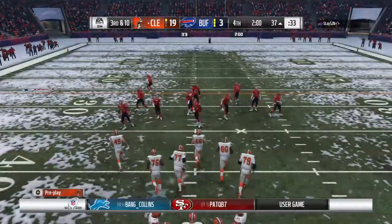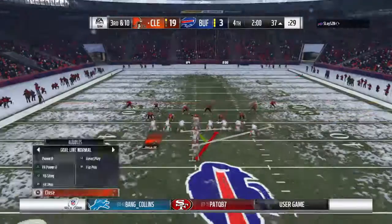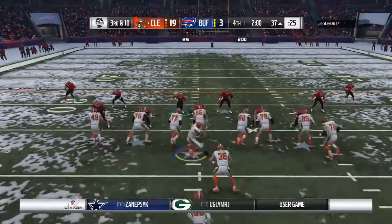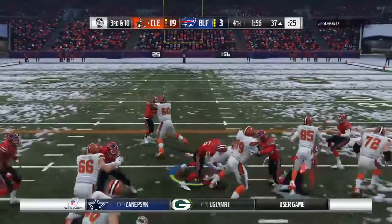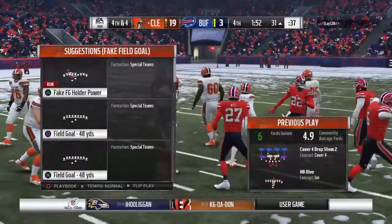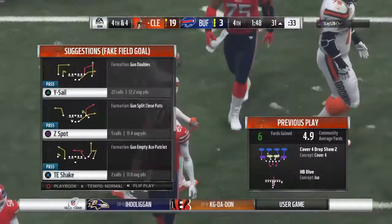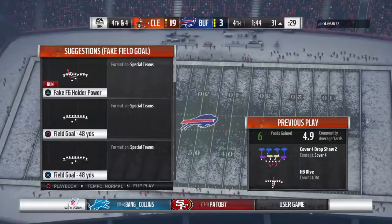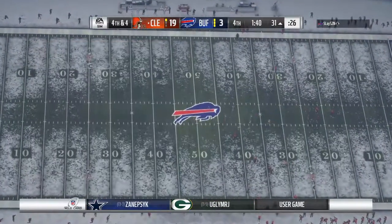So now 3rd and 10, a big play to start the drive, but nothing since. Detroit! Now a handoff, Johnson. And able to break one tackle, but then quickly brought down, but a nice little gain. It's a 6-yard gain, and it leaves them looking at a 4th down. You know what really fires up offensive linemen? When the guy that is carrying the ball behind them can create his own space and break a tackle along the way.